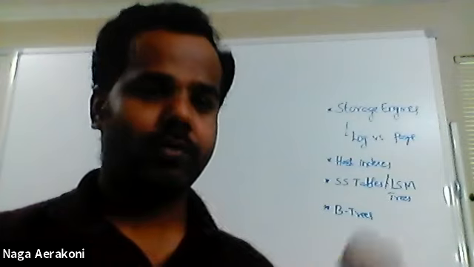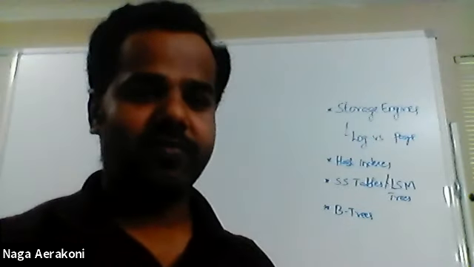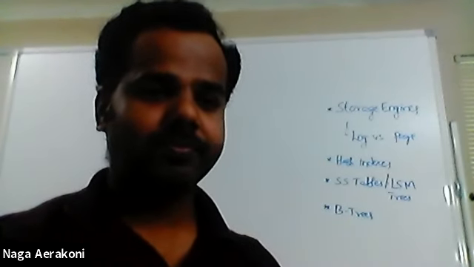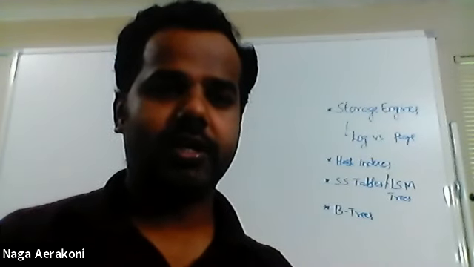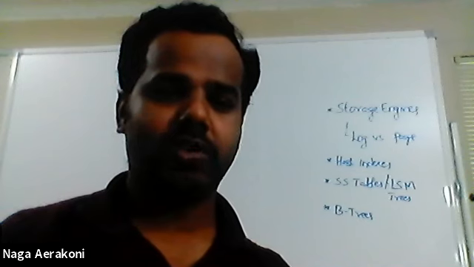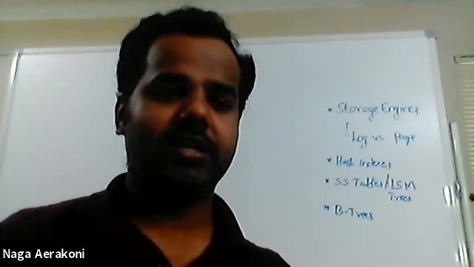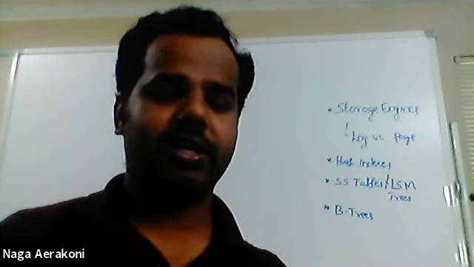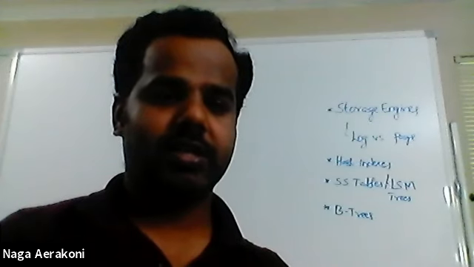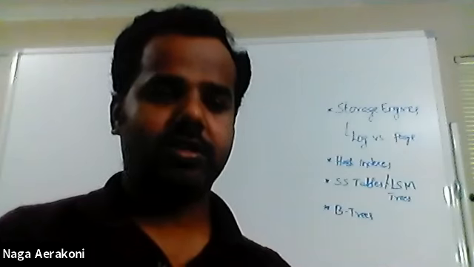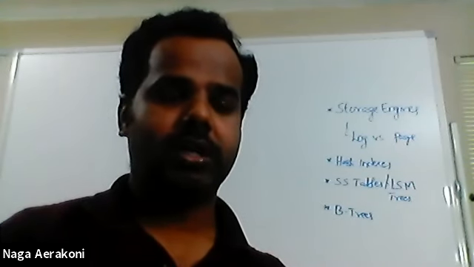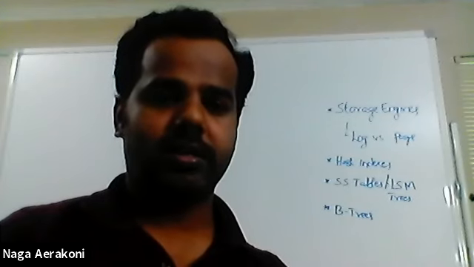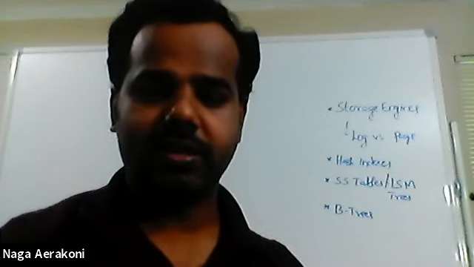So I hope you can see the topics I just briefly listed out there. We'll talk about log versus page oriented storage engines and what they mean, and briefly the three categories: hash indexes, SSTables and LSM trees, and B trees. These storage engines are already used by many databases, and we will discuss that.